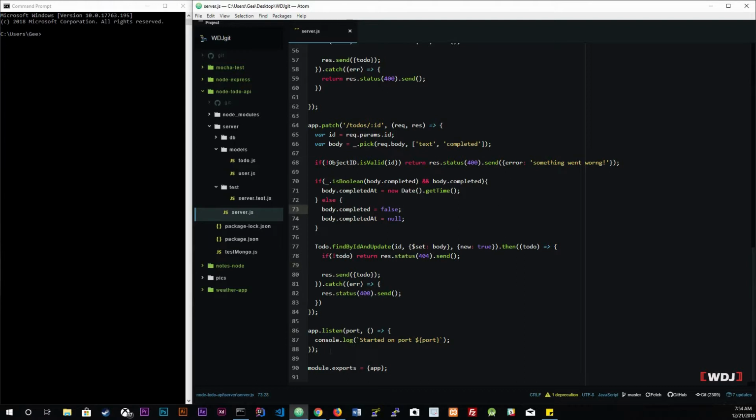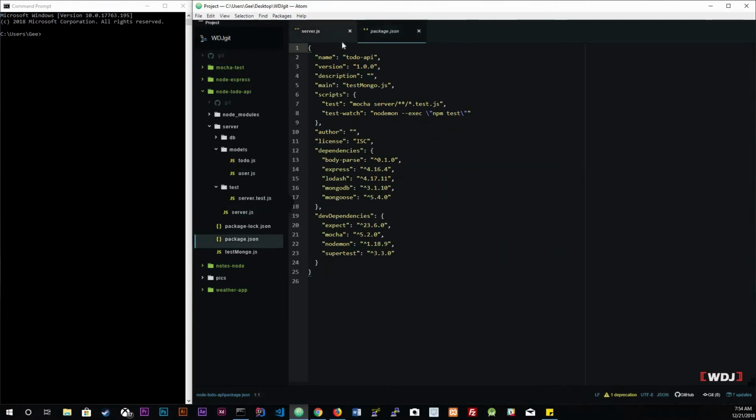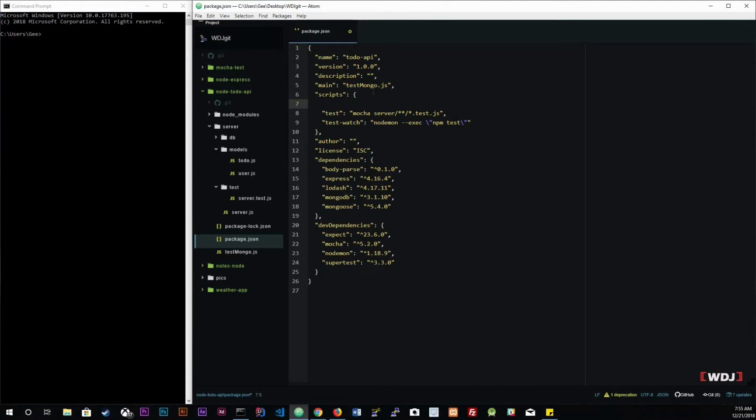The next step is going inside our package.json file, and we need to tell Heroku how to start our server. So we're going to write a script, and Heroku actually looks for the start script. Create a script called start. And this is where we tell it how to start it. So it's literally node server.js, since our server is in our server file.